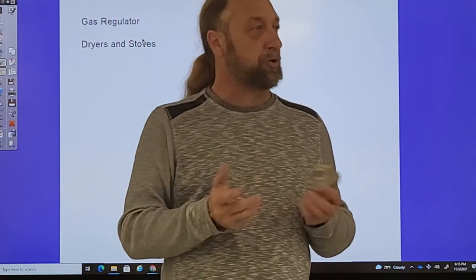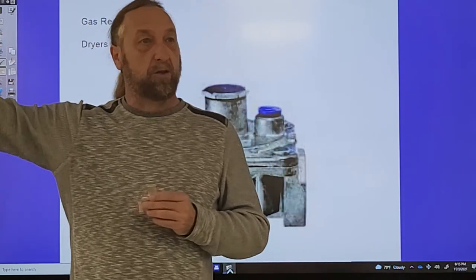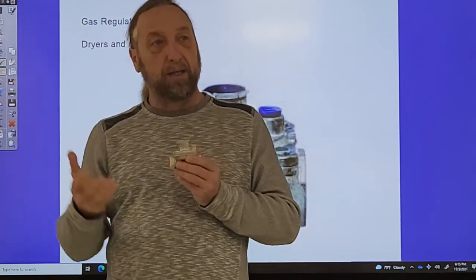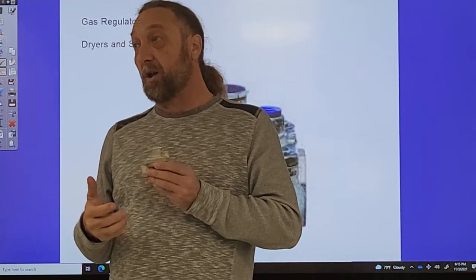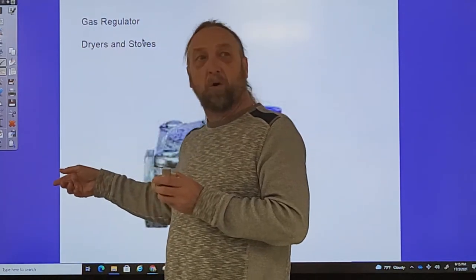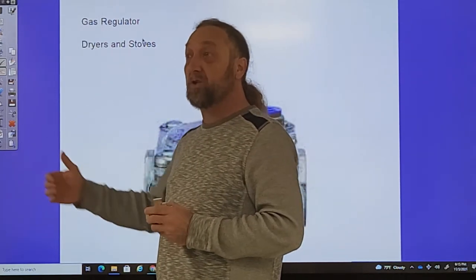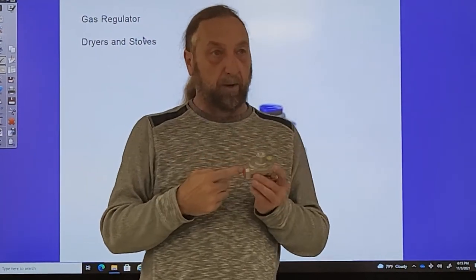In a big commercial gas kitchen, for example, if you have a line of appliances all running off the same gas supply, each one should have a gas regulator. Not only that, but behind the appliance there should be, within six feet of the appliance, a shutoff — and that doesn't mean six feet through a wall. The six feet has to be within reach of someone working on that appliance for emergency purposes. From that shutoff on the main line, we go into the regulator.